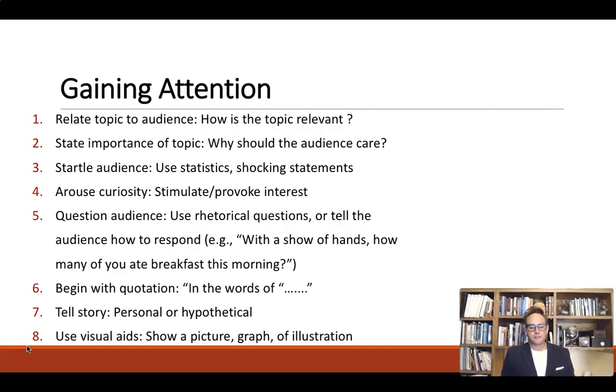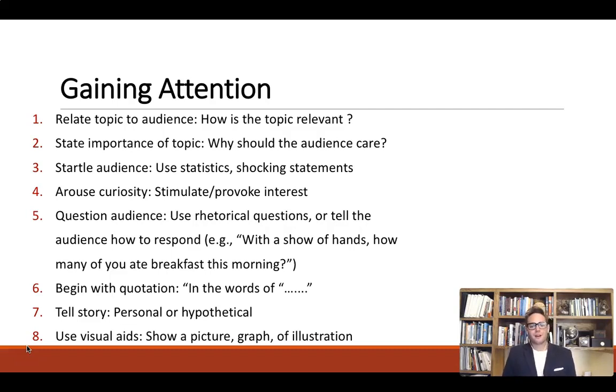So this is a very effective approach for our speeches, the startling the audience approach. But with anything, it takes a lot of practice, a lot of thought and development to be able to pull any of these off. So make sure that you're giving yourself plenty of time to work out these attention grabbers so that they can be effective. Because again, we only have one opportunity, and we don't want to blow it.